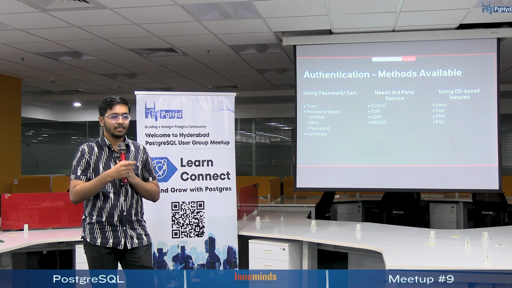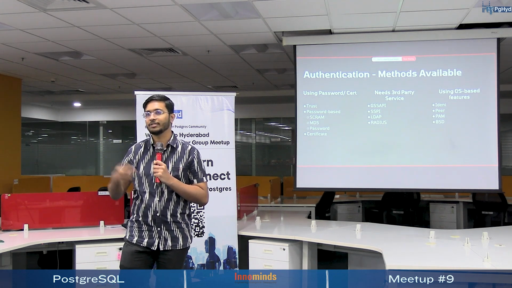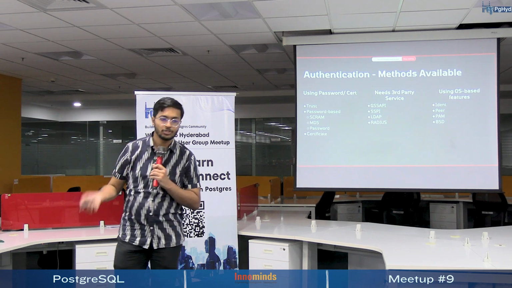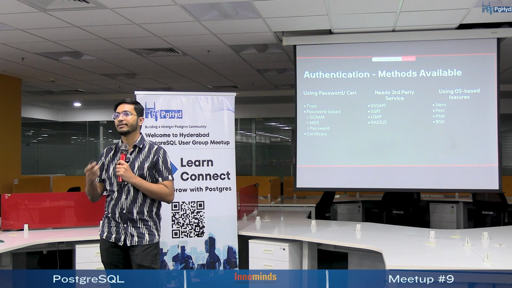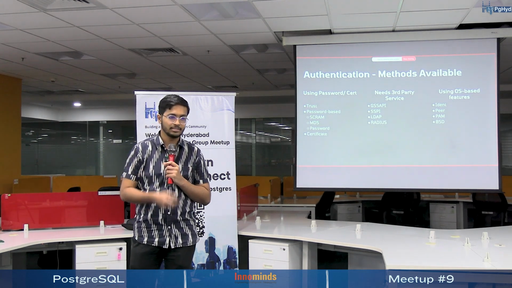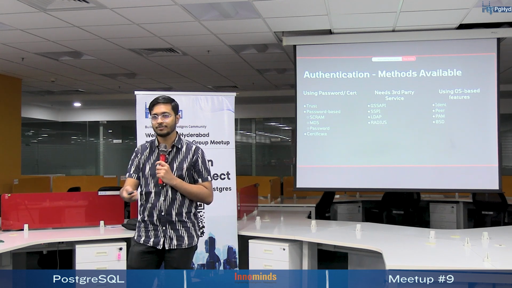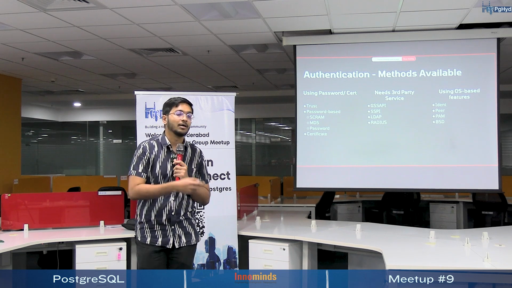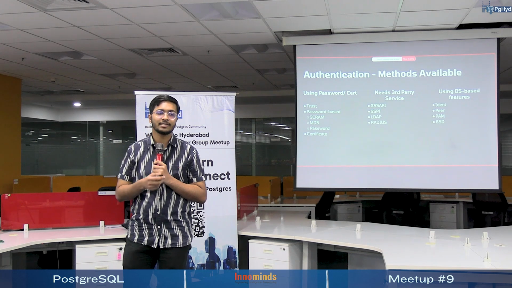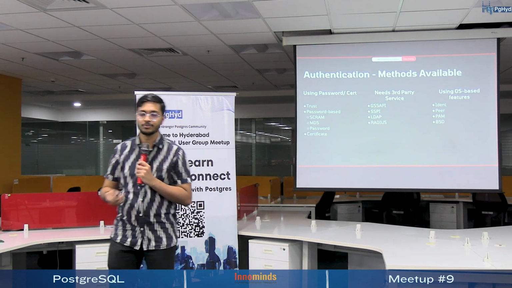Trust is when the database simply allows the client to use whatever user they want without any password. Password based, you have to put in your username and your password. There are three different methods of password based authentication. One is SCRAM, which is hash based. MD5 is also hash based, but SCRAM is SHA-256, which is much more secure. MD5 is a weaker form of hashing, and it's not exactly something that people still want to use. Password is just plain text, so it's much better that you don't use it.